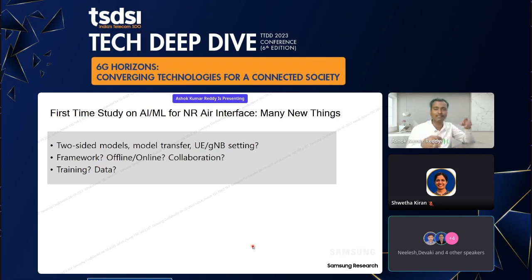How do we make this kind of data accessible to more and more researchers, let's say in academia or anywhere else? Maybe governments can also think about how to make these setups accessible in a more open setup, so the data is available and people can come up with their own methods and improve, and make it closer to other ecosystems that are already there, like image or video, or a large language model kind of setup. There is an ecosystem that's built. I think that kind of setup is also required here to make things travel towards 6G. If we want AI to help 6G, we need to make these things possible, is what I see right now.